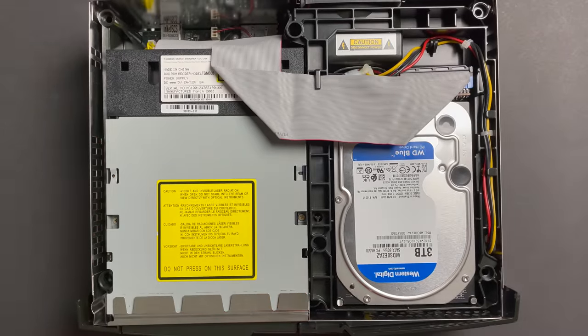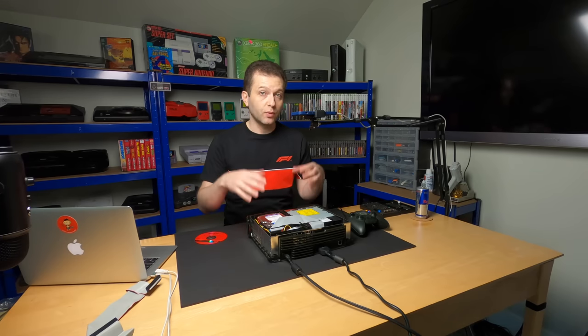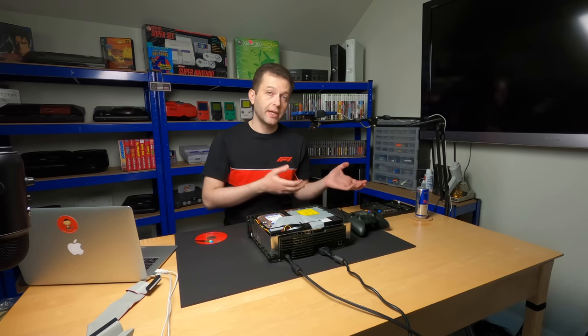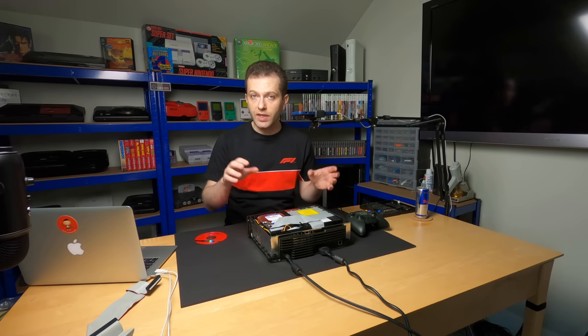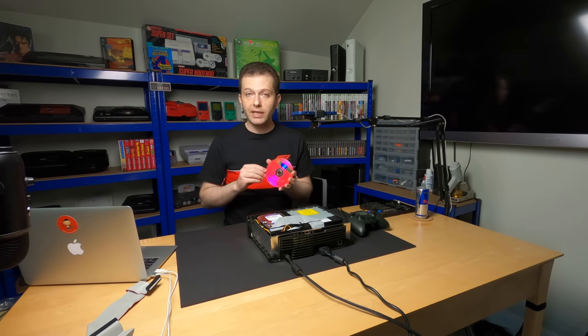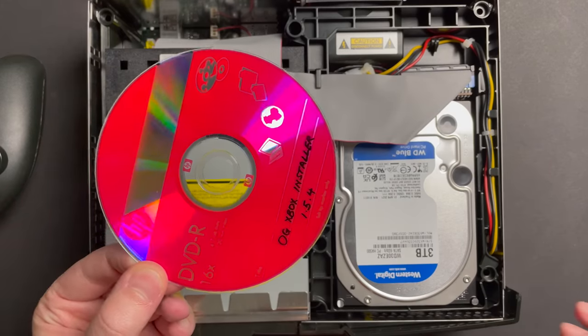All right, we have two things we need to do next. We need to install a dashboard so that we can access the system, and we need to flash the Aladdin Modchip and update the firmware with Cerbios so that it can see these new supermassive hard drives. Now, for that, I like to use OG Xbox Installer. I'll link this in the video description.